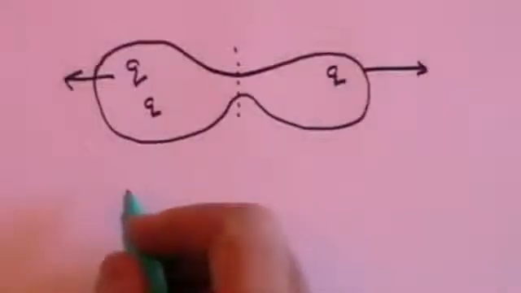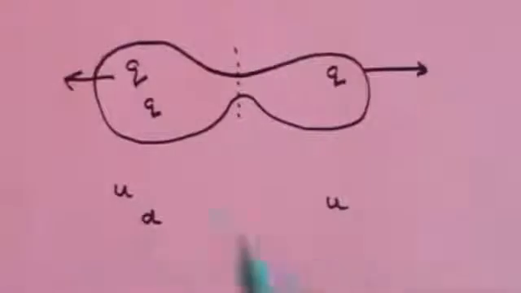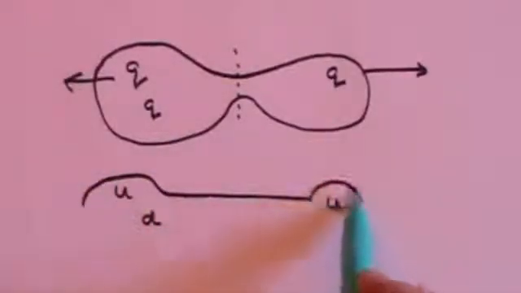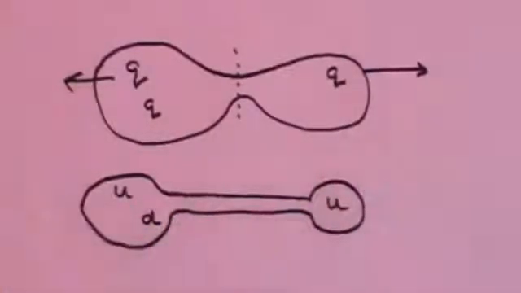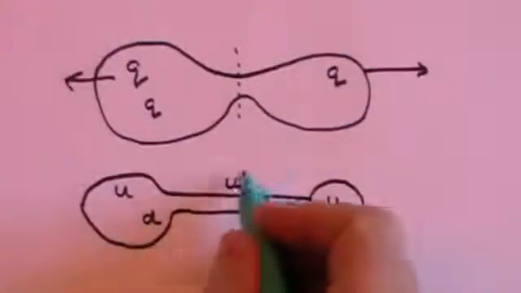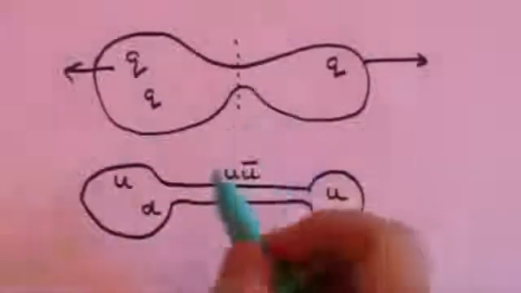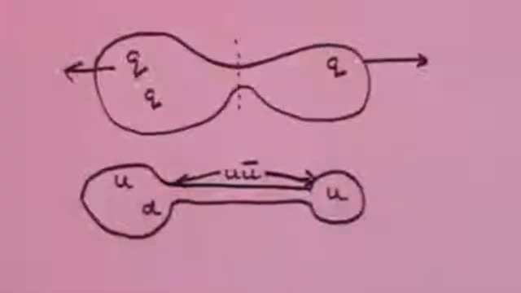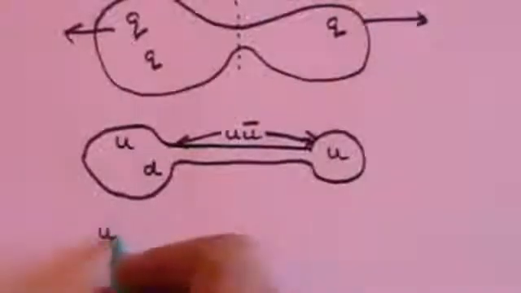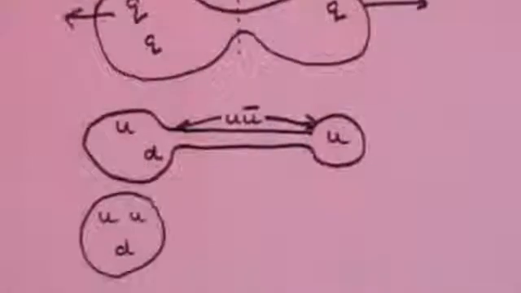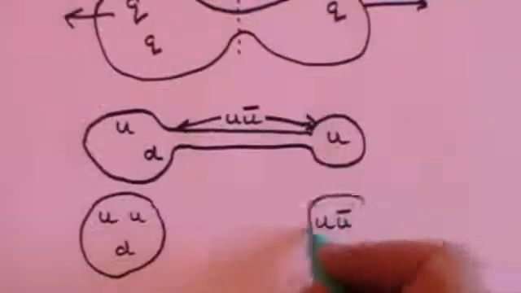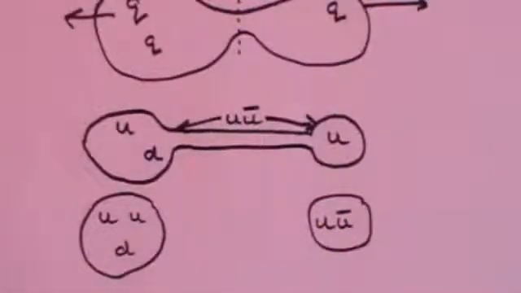So if you have, for example, a proton, which of course is 2 ups and a down, what you would find is that you get this kind of tube of energy as you try and pull one quark out, until there is so much energy that in fact what you get is particle creation. And of course you always get matter and antimatter created whenever you have this particle creation from a high energy. So we've got a huge amount of energy, so much so that there's enough energy for particle creation, and you get an up-anti-up quark pair formed. And then what happens is this up particle goes here, and the up bar, or the anti-up particle, goes here. And so all that happens is you get an up-up-down, which is the proton you essentially started with. But over here, instead of getting a single quark, you now get a meson, which is an up-anti-up. That, of course, is just an ordinary pion.